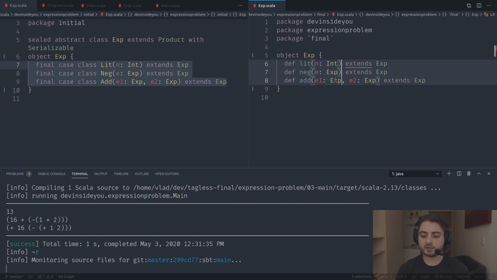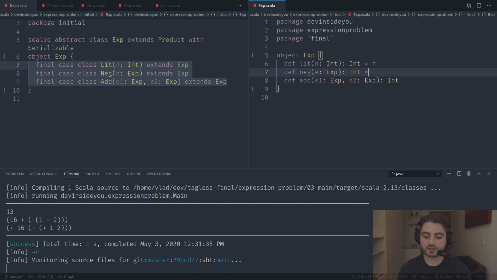Extends Exp goes away. Now we return an integer: this one is going to be n, this one negative e, and this one e1 plus e2. Notice that we don't have expressions, since expression is an object, so we have integers here.